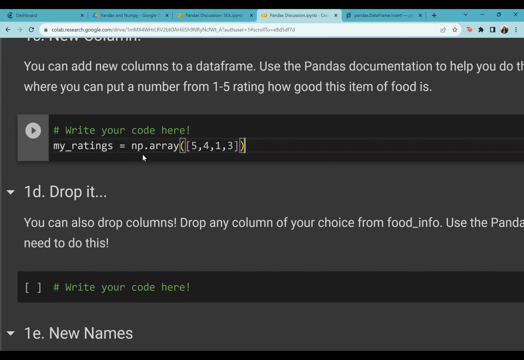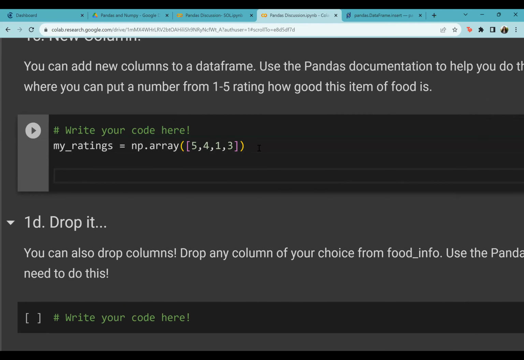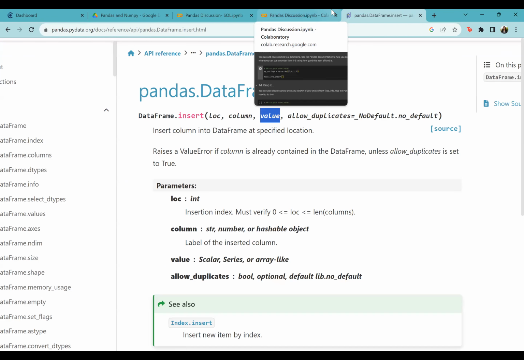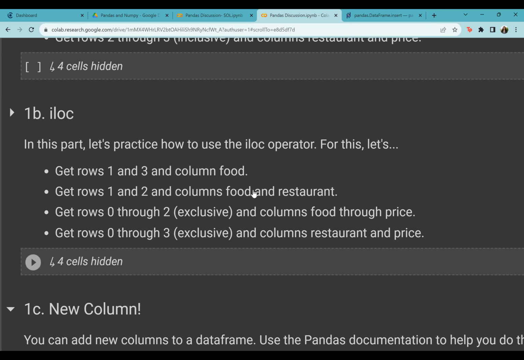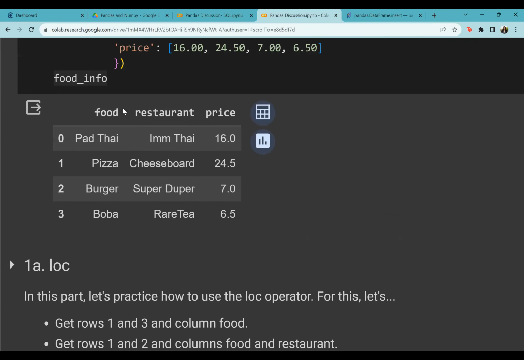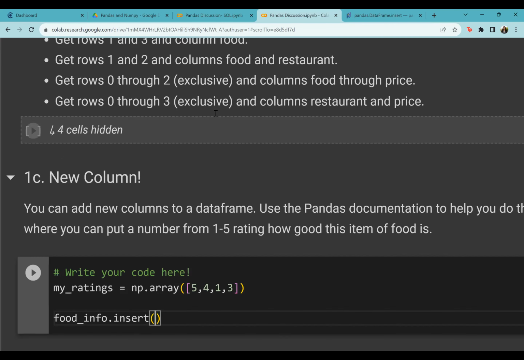Okay. So the name of my data frame is food info, dot insert. Then what's the first parameter? Location. Okay. So let's say I want it at index 0, 1. Let's put it at index 2.